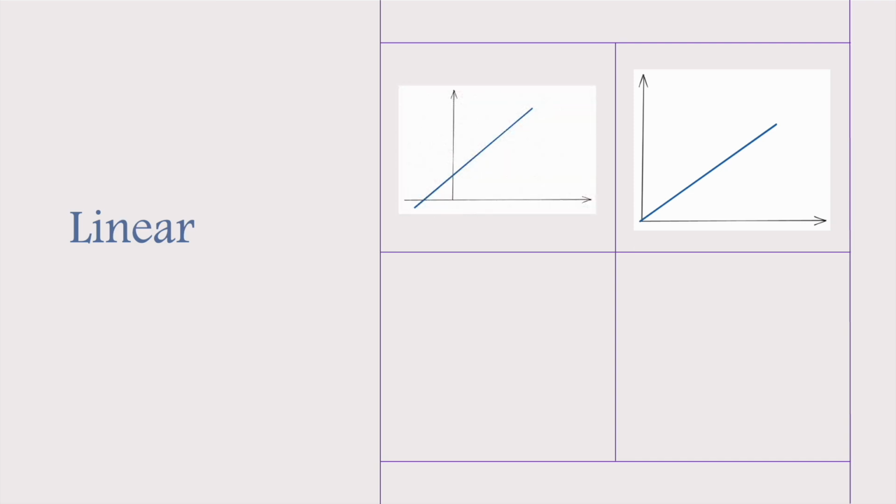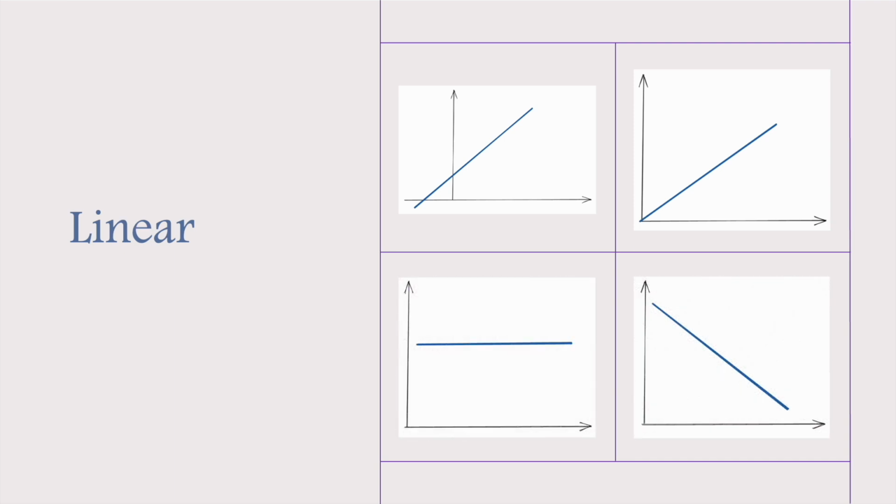Okay, when you talk about linear regression, you should also understand what linear is. Of course, this is a default linear line, right? Everybody can draw this kind of linear line from high school or college knowledge. This is also a linear line. This is also a linear line. And this is also linear. Because remember the equation y equals m times x plus b. If you can represent it with this equation, then it is a linear line, right?